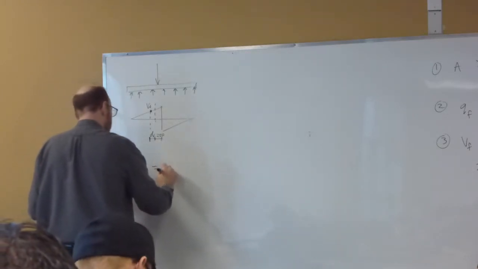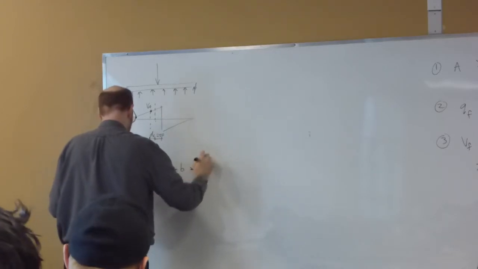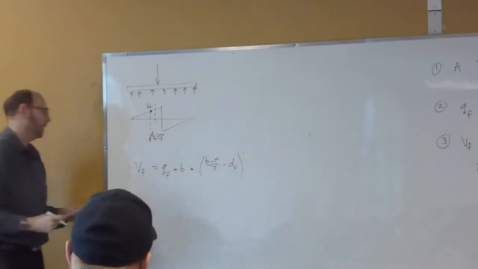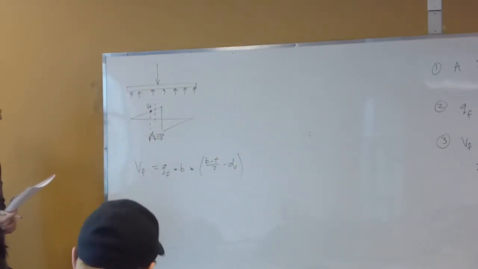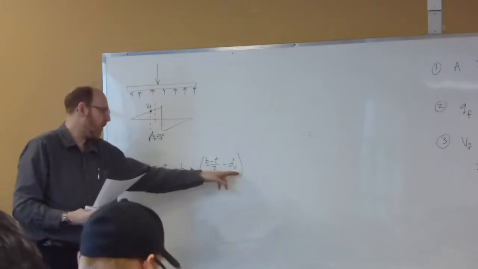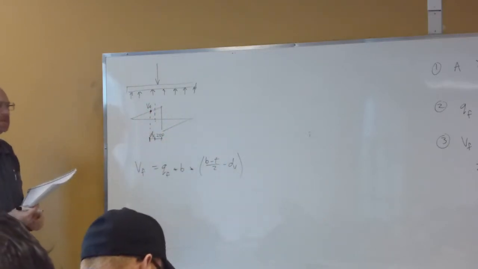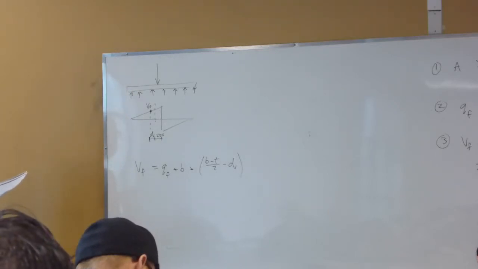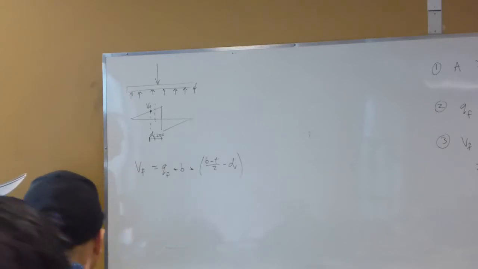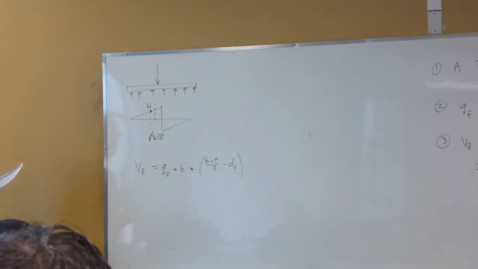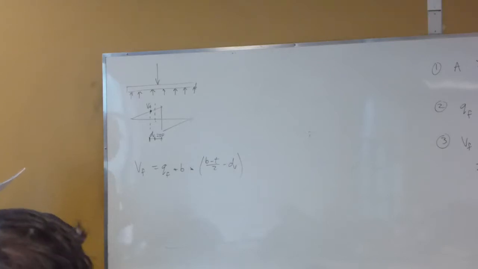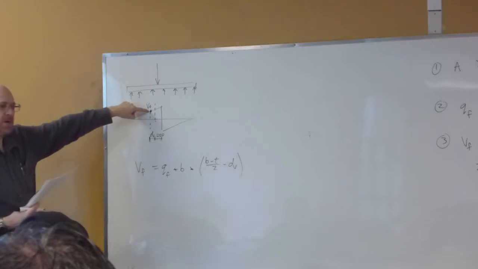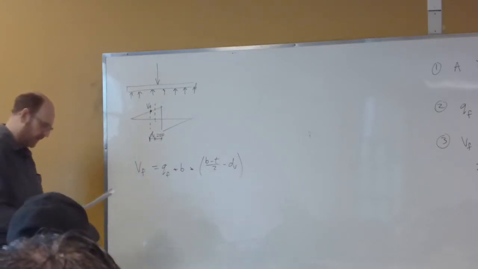So our VF works out to be QF times D times B minus T over 2 minus dV. Right, this is that equation in here. This is that part where I make that reduction factor at a distance of dV away from the edge of the support. We've seen that calculation before. So here when you're plugging it in, I use the same terminology, T as the thickness of the column. So we come up with an expression here which allows us to solve for VF. So it's not the peak, it's this value down here at dV from the edge of the column.